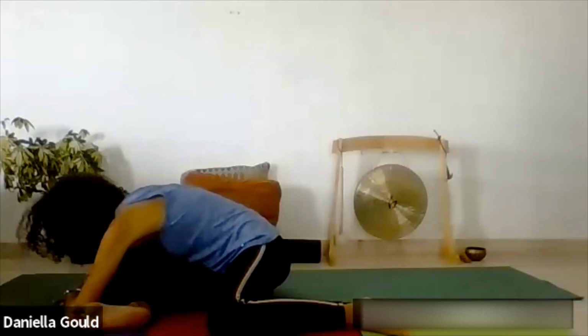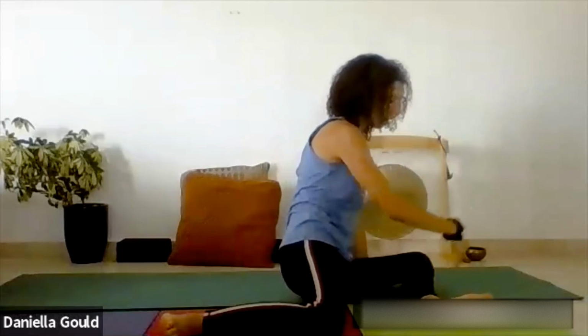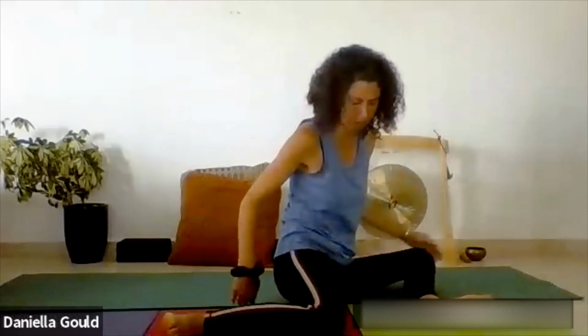And then very slowly moving yourself out of this pose. So just coming back to center. Again, the feet are fairly wide apart as you drop yourself over to the other side. And again, you're just checking here whether your shins are perpendicular with each other. So the front one is parallel to the front of the mat. The other leg is parallel with the side of your mat. And again, you can bring your hands behind you and you can close your eyes here.